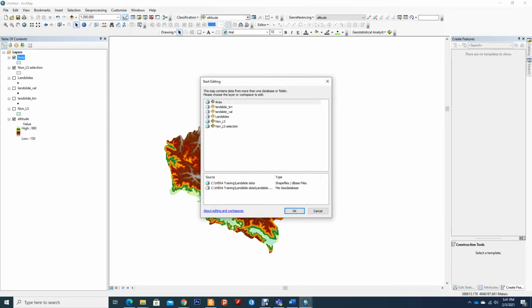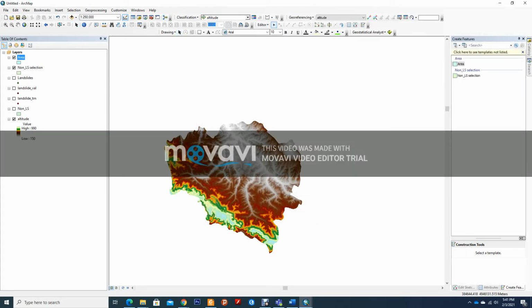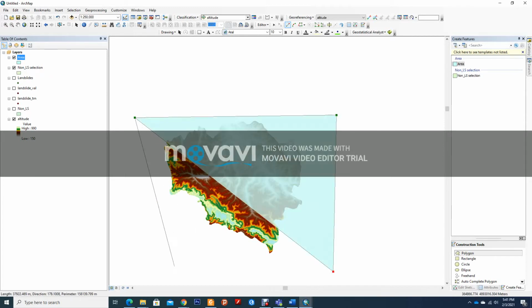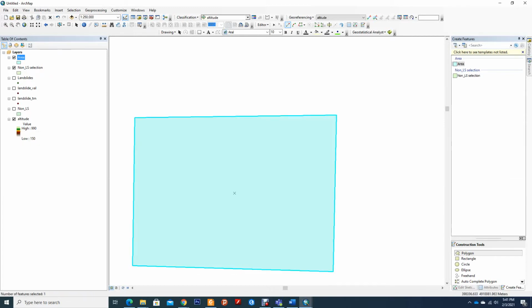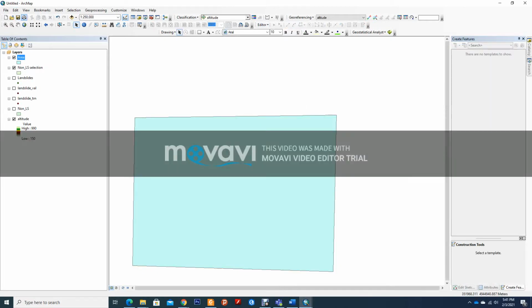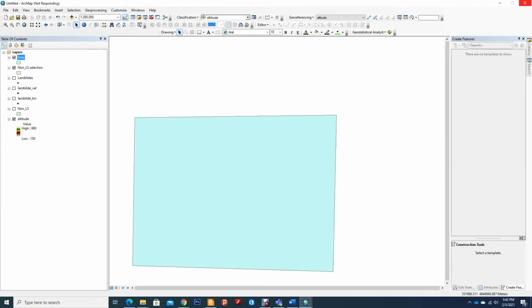So I will just create like a box. Now you see, the box will be a very large extent. So what I will do is I will extract the area of this. I will extract the area using the raster data that I have here. So now, okay, let me turn on my ArcGIS toolbox.